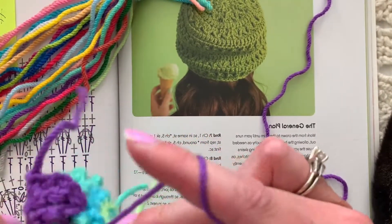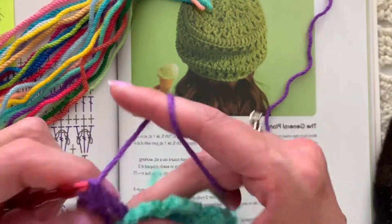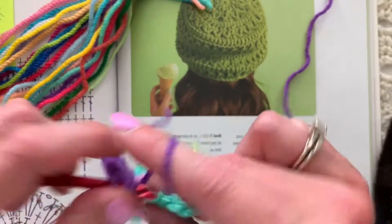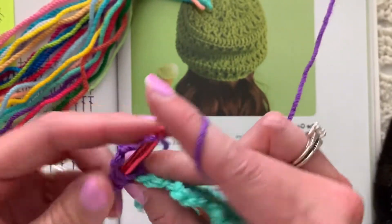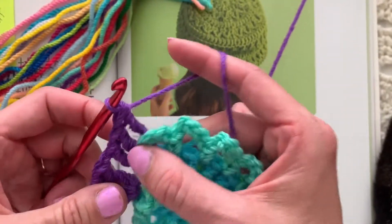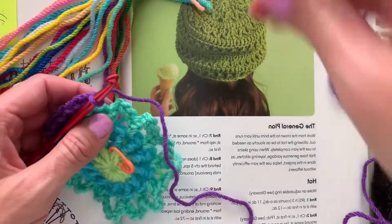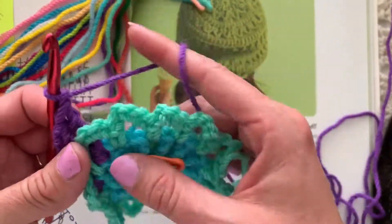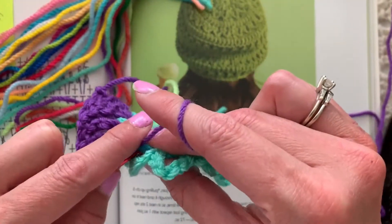If you were interested in turning this into a hat, there is a video for the greenery hat all in one color where we don't have to cut and join new yarns. But by cutting and joining new yarns we can reduce our stash, which makes me more relaxed — it's a valuable and relaxing use of my time and my stash. It's so much fun and you get to totally design it. There will be no two blankets exactly the same.